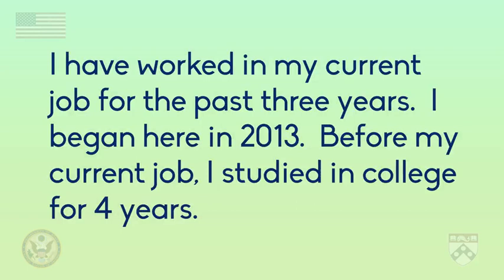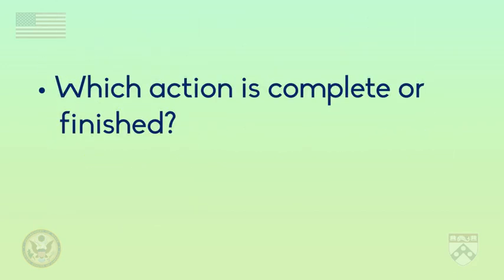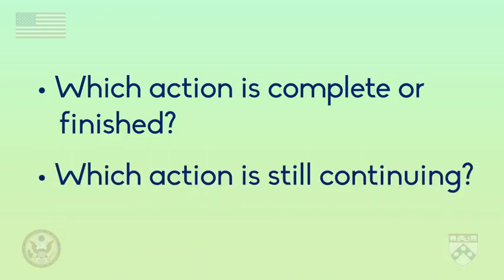To begin, let's look at these sentences. They are taken from a sample cover letter. I have worked in my current job for the past 3 years. I began here in 2013. Before my current job, I studied in college for 4 years. In which of these sentences is the action complete or finished? In which of these sentences is the action still continuing to now?